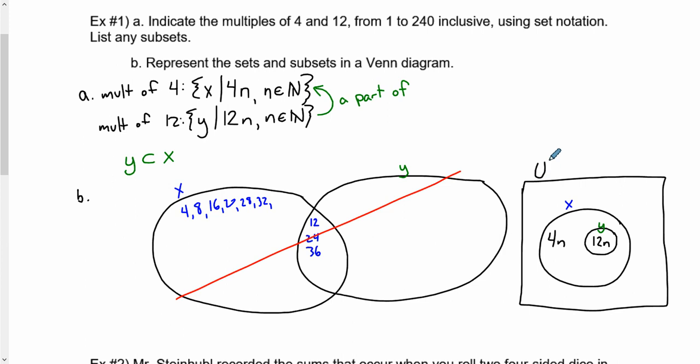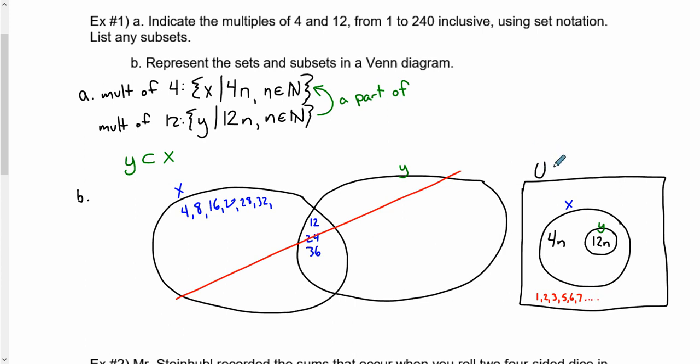The universal set being every single thing under consideration. So we want to just indicate the multiples of 4 and 12. But from the numbers from 1 to 240, we have numbers that are not part of here, like 1, 2, 3, 5, 6, 7, and so on and so forth.